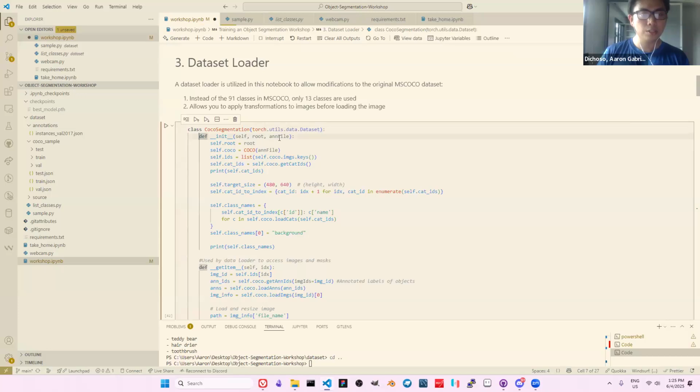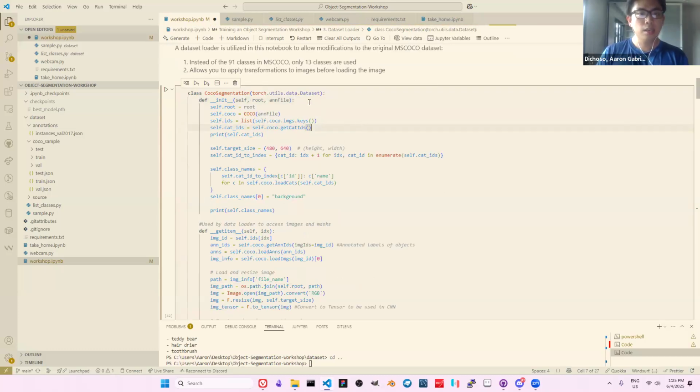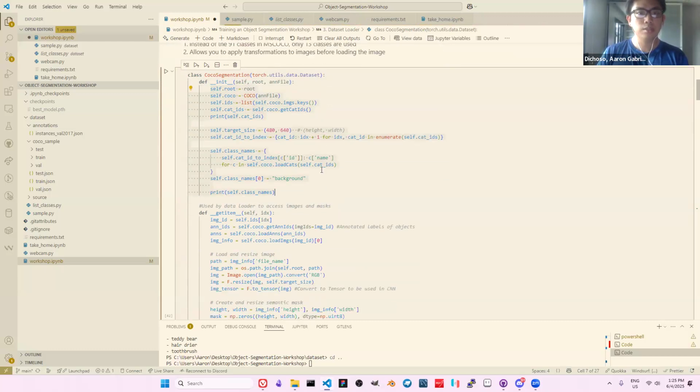So this init function, this is our class constructor. Okay. And here I just defined all the things that I'm going to use for my data loader. So I'm keeping track of the keys that I want to take, the different categories that are located in the data set, the target size.